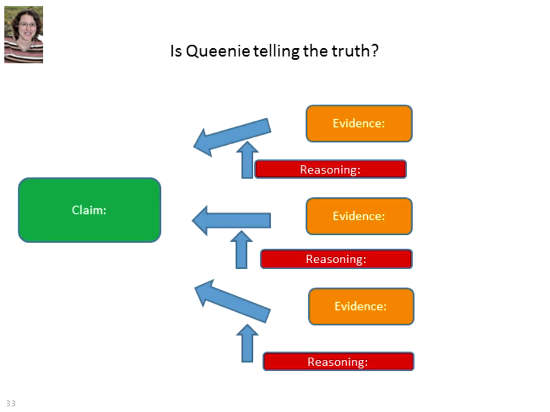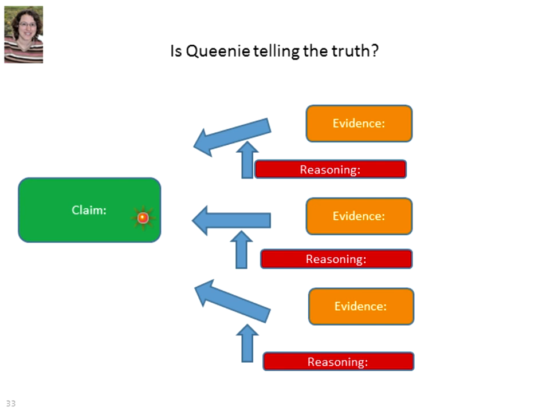It's this. You have a claim here that Queenie is lying, and then you have multiple pieces of evidence. Here's your evidence one about him lying face up, and here's where you talk about the reason why that matters. And then you have your evidence two that's about the glass in his hand, and here's the reason why that supports your claim. And you can see in each of these cases that the reasoning is supporting how the evidence connects to the claim. That seems very obvious in a situation like this.